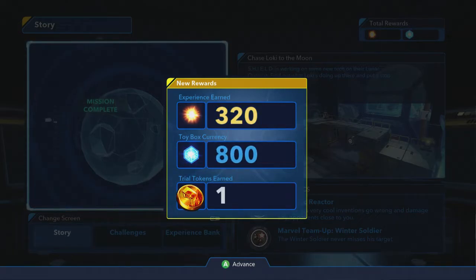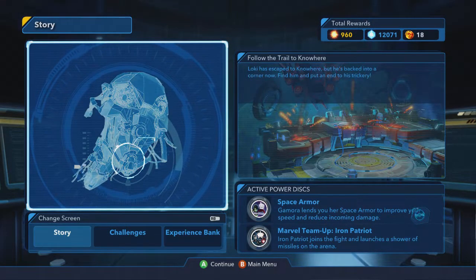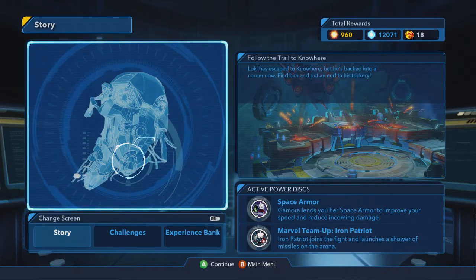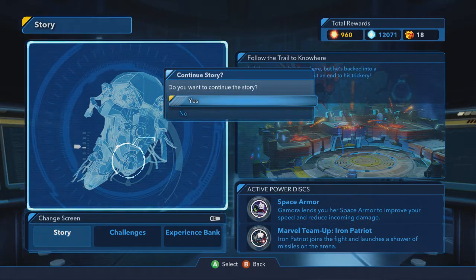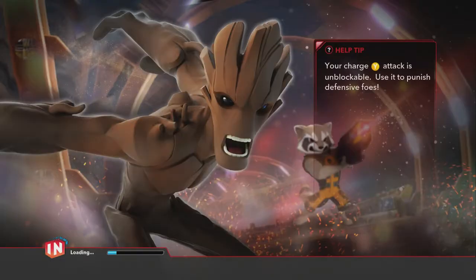And we're just gonna go rising up. Follow the trail to nowhere. Wow. Escape to nowhere, but he's back into a corner now. Oh, okay, yeah, I feel like this is good. This will keep me on par with the other episode, and good thing I actually did the challenge in the beginning then, because that's gonna work out just perfect.